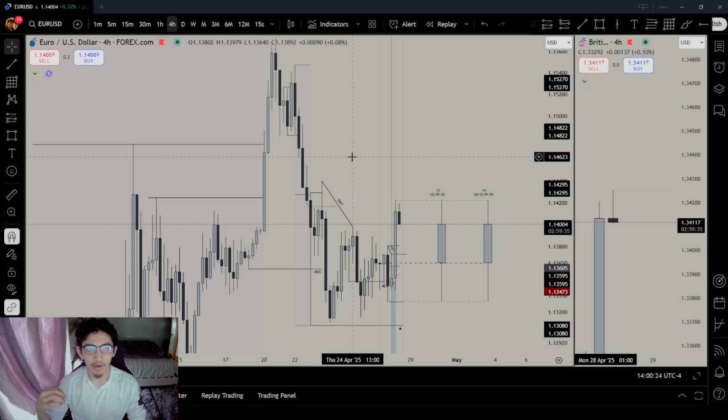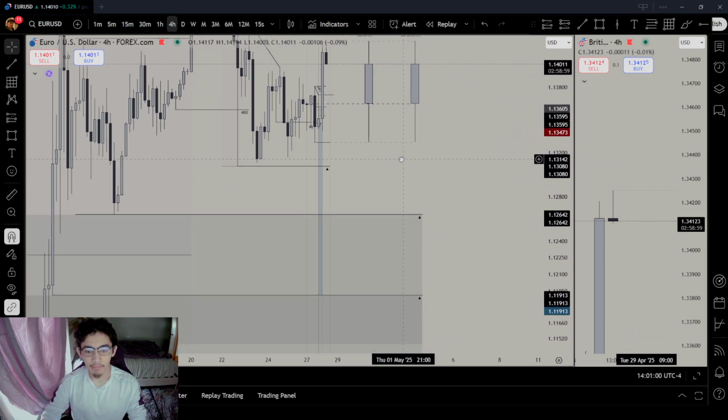A quick thought for you guys: fair value gaps only work during the kill zones, meaning they work primarily during the London session and New York session. They do not work very well outside the kill zone, so do not trade it outside the kill zone. That's just for the day traders, intraday traders. Just find a fair value gap and trade into it.